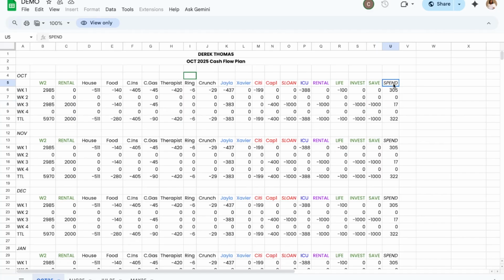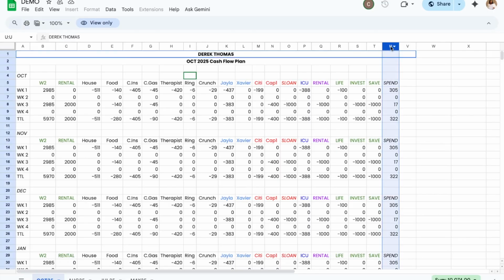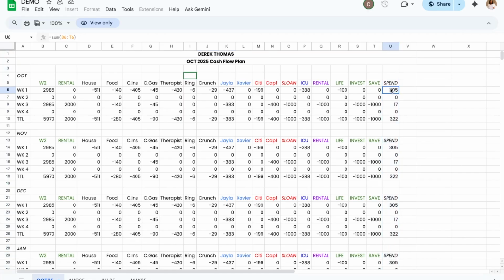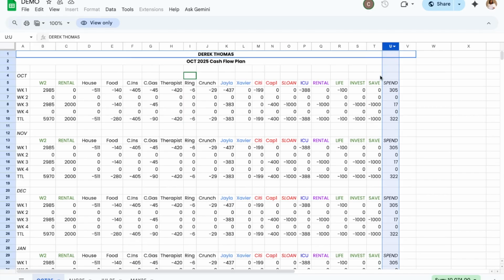And then at the end of each week, you're going to see the spending column. This is the amount that you're actually going to send into that secondary checking account that is for your spending, labeled inside of your Monarch. You're going to send this specific amount, nothing more, nothing less, this exact amount. That way, you know exactly how much you can spend down to, because this is your spending column. Do with it what you will, okay?